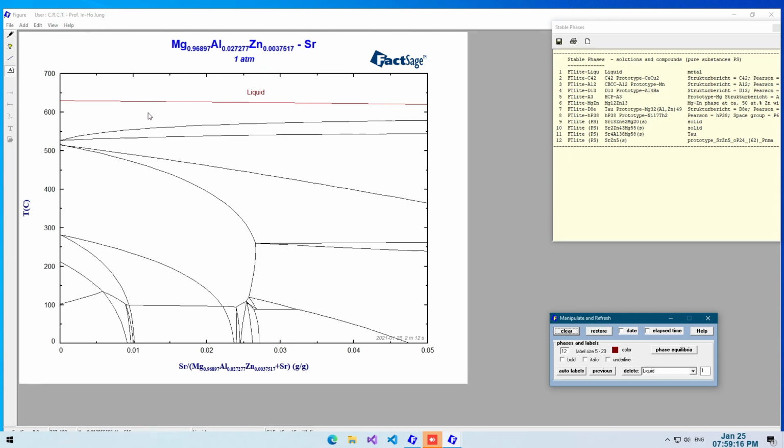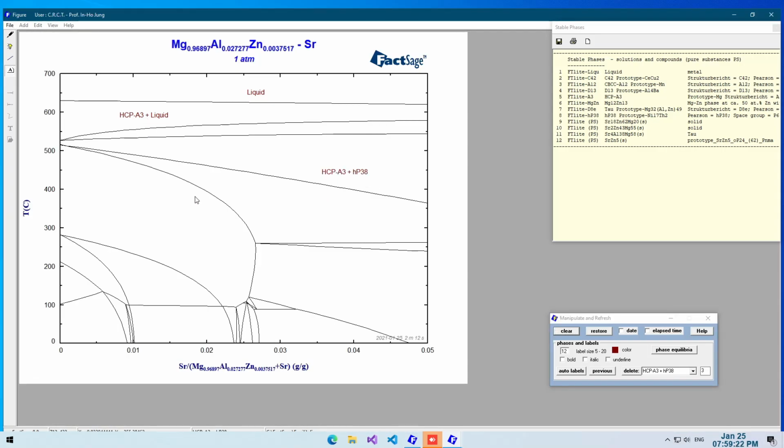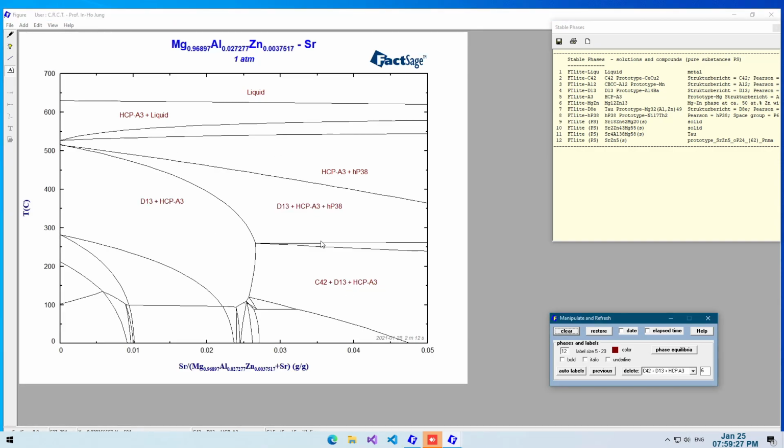So here it was liquid, here we have SCPA3 and liquid, and similarly you will have multiple phases. You can either label all you want, or you can just label the area of interest. So that's how you make a phase diagram for any alloy. Thank you for listening.